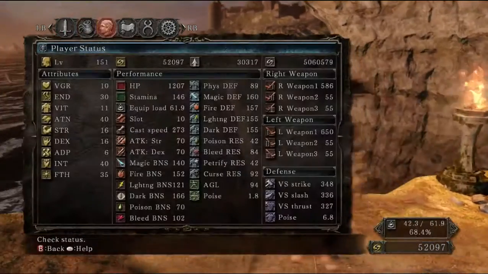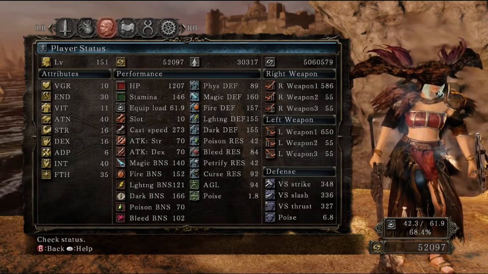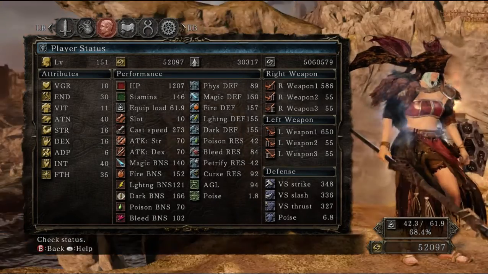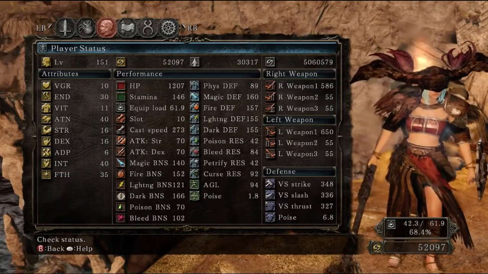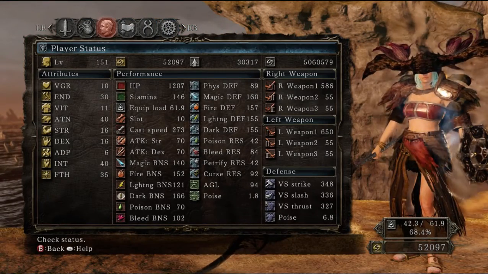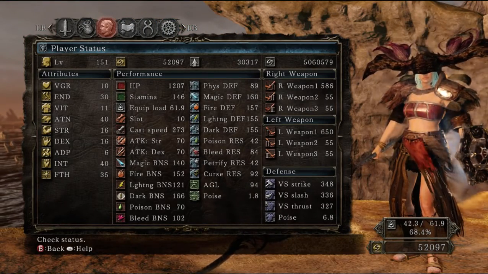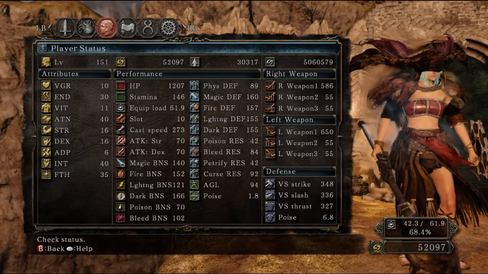And here are the stats. 10 vigor. Yeah, I know it's really low. You guys probably are like, whoa, you're 150, and you only have 10 vigor, 1200 health. And I know that the average PvPer has double my health, but I'm going to try to make this work. I do random invasions for the most part, so people won't be extremely skilled, I don't think. And if I do run into them, then I guess I can just try to match my skill back. I don't know. We'll see.